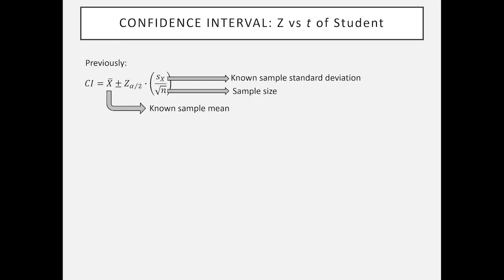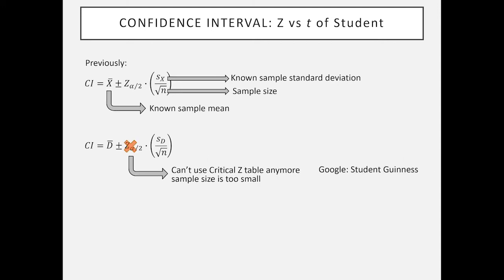So the next step now is to create a confidence interval, and we'll do this around the known sample mean. I'm going to change the notation a little bit here, because rather than x, I'm going to be using d. So here I've got the confidence interval: d bar plus or minus the z, which we can look up in the table, times the estimated standard error. Except there's a key problem we've got. We've got a very small sample, 5. And in this case, we can't use z because it's too small.